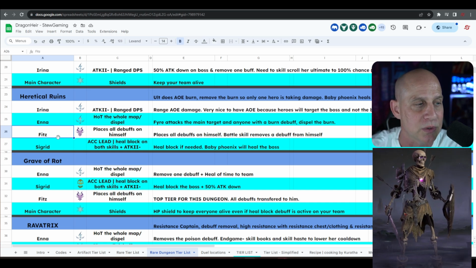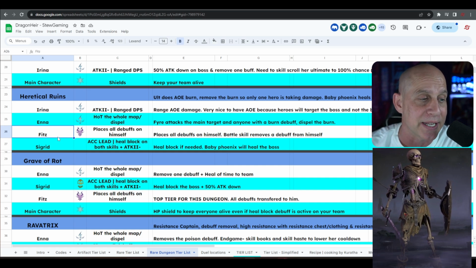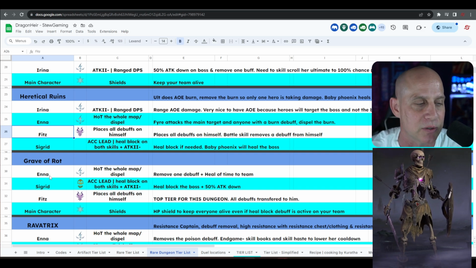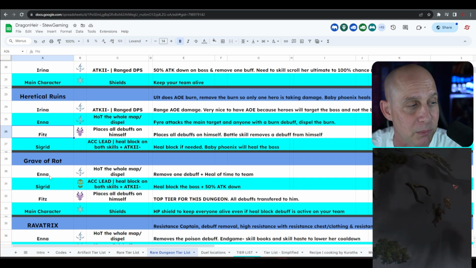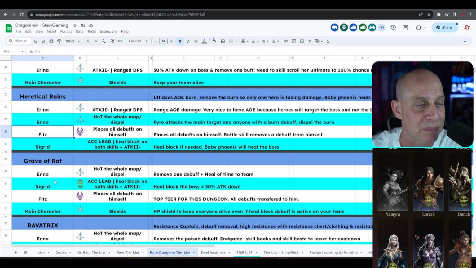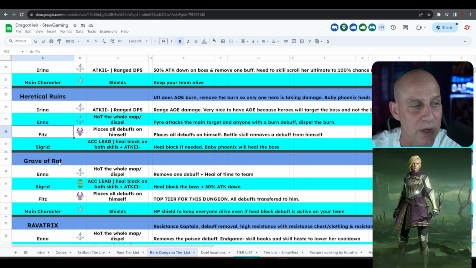Here in the heretical runes, if he pulls all the burns, it's probably just gonna be 1 big stack of burn and he can remove it himself. Over here in Grave of Rot, when he's pulling like, I don't know, 10 or 15 different debuffs onto himself, we might need somebody else over there to start clearing them off of him so we can keep him alive down here in Grave of Rot. But by far, he's gonna be the best person you can bring in there. Whether it be epic or legendary, he's probably gonna be top tier key for Grave of Rot.